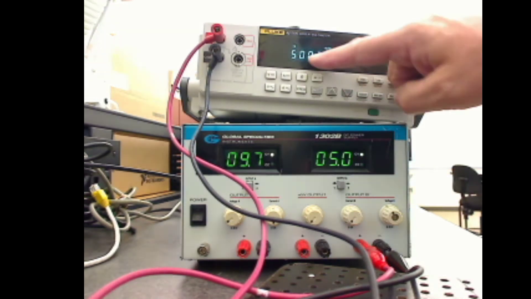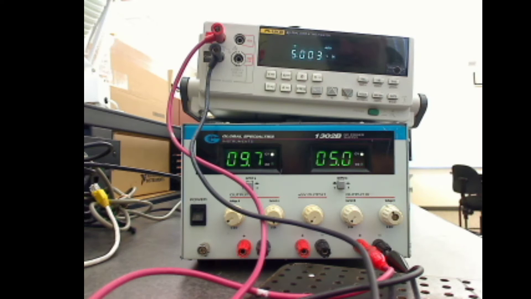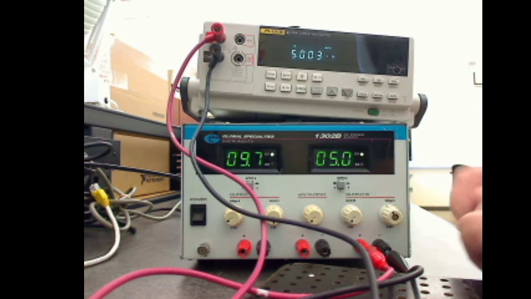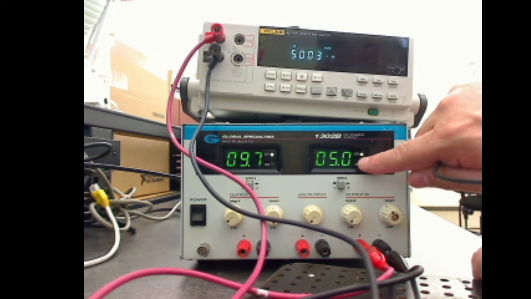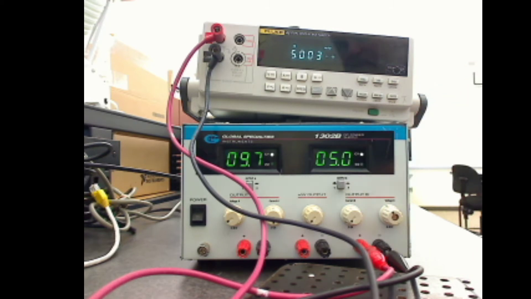Okay, so we've got our voltage set here to be 5 volts on the power supply on the right side, output B. And just to show you, you see this light here says CV for constant voltage. And so it's holding that 5 volts at a constant voltage.